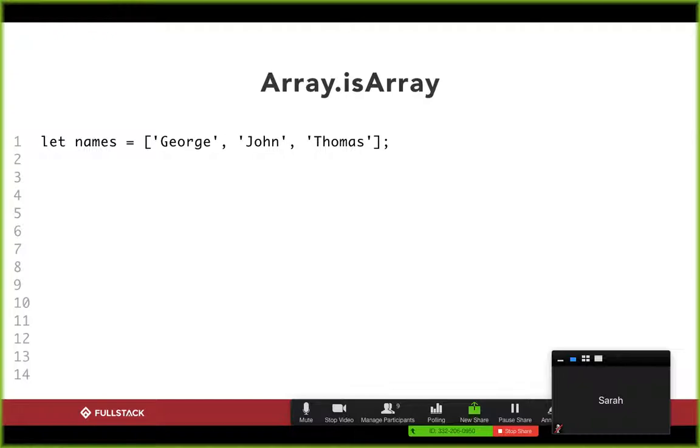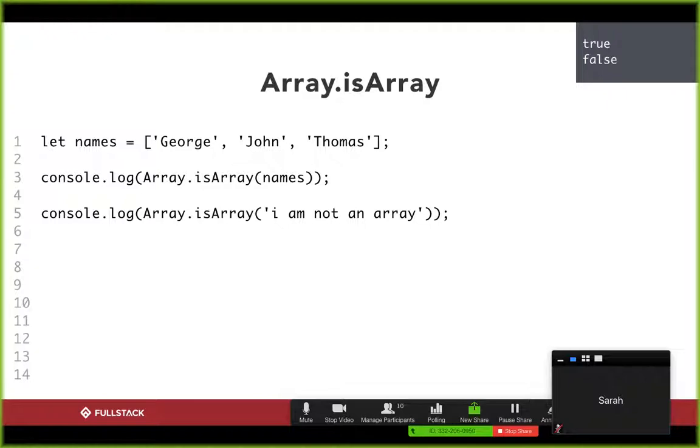But for now, all we need to know is that the isArray function is a function that exists on the array class. And so if I just invoke that function, aka call capital A Array.isArray with the open and close parentheses, and I pass in whatever variable I'm trying to check, that will give me back a boolean of either true or false. If it's true, then that thing is an array. If it's false, it is not an array. And so this is our most precise, most accurate way of trying to determine whether or not something is an array, rather than using typeof.